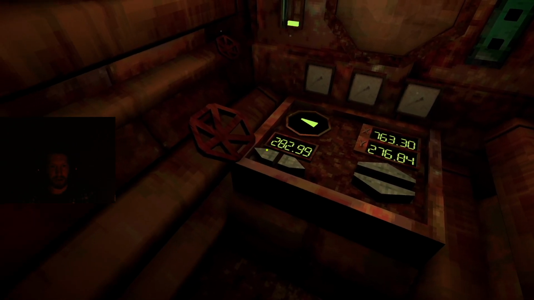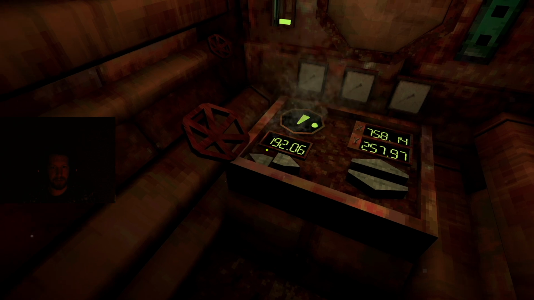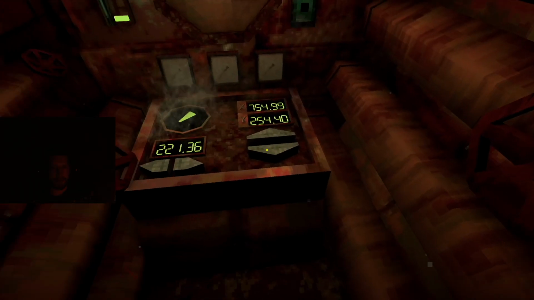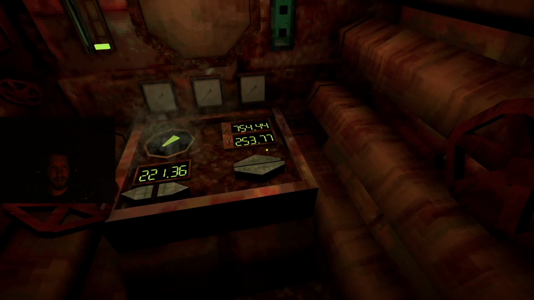Ah, that's up. No, you need to go down. You need to go down. Okay. Really? My goodness. Oxygen good, depth is still all the way at the bottom. I don't know how to change depth. I don't know if there is a possibility to change depth. I'm just playing the game.